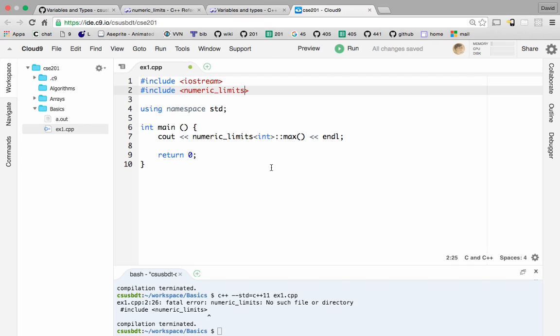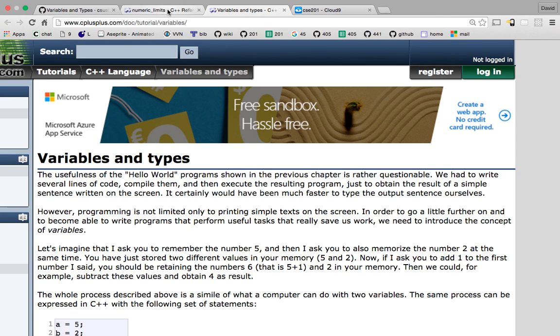Looks okay to me. Should be all right. Numeric limits, no such file or directory? I don't get it. I'll have to study this and talk about it later.